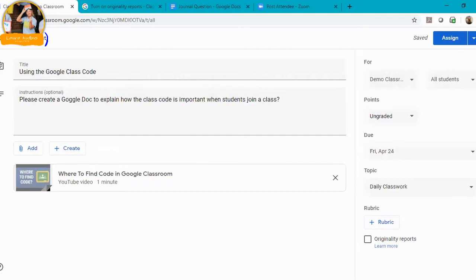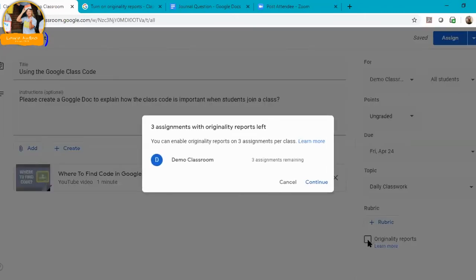All right, high school, middle school, originality report. Google will compare students' work when submitted to a database looking for algorithms where the work could have been plagiarized. So you can cross-check a student's work by selecting originality reports.